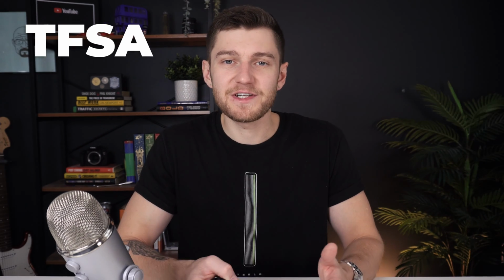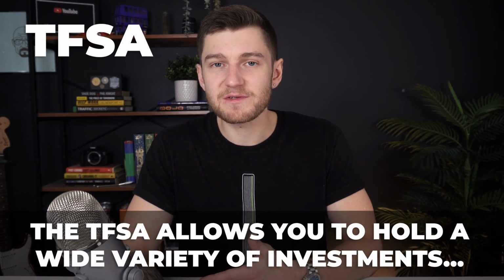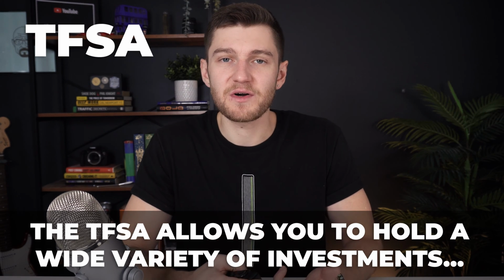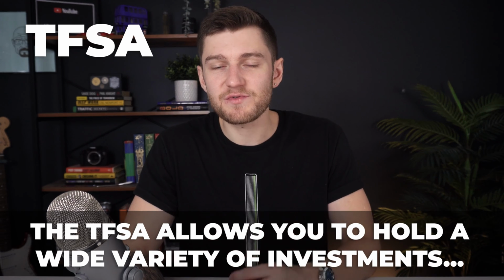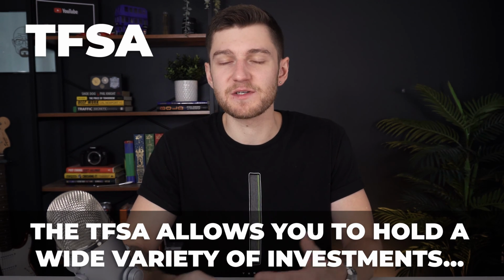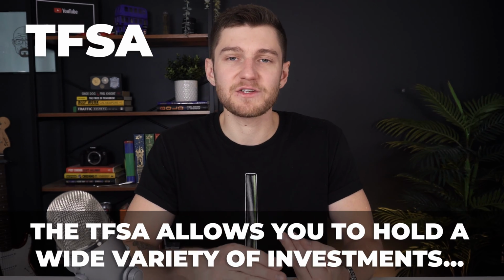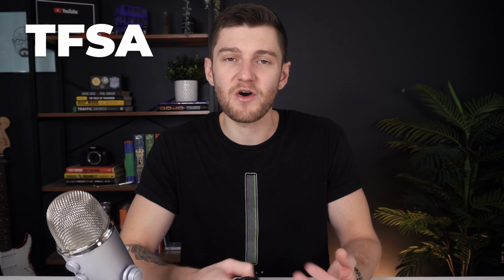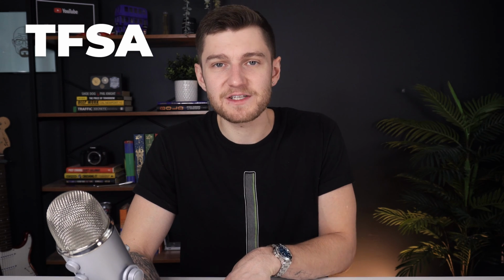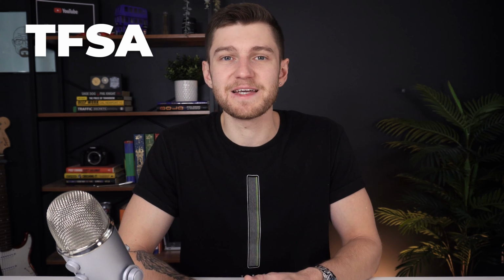Additionally, the investment options within a TFSA are quite diverse, as mentioned earlier, ranging from simple savings accounts and GICs to stocks, bonds, mutual funds, and exchange-traded funds, all of which allow individuals to tailor their investment strategy based on their risk tolerance, time horizon, and financial objectives, where the TFSA complements other retirement savings vehicles as well, like the Registered Retirement Savings Plan, RRSP for short, which we'll be speaking about next.